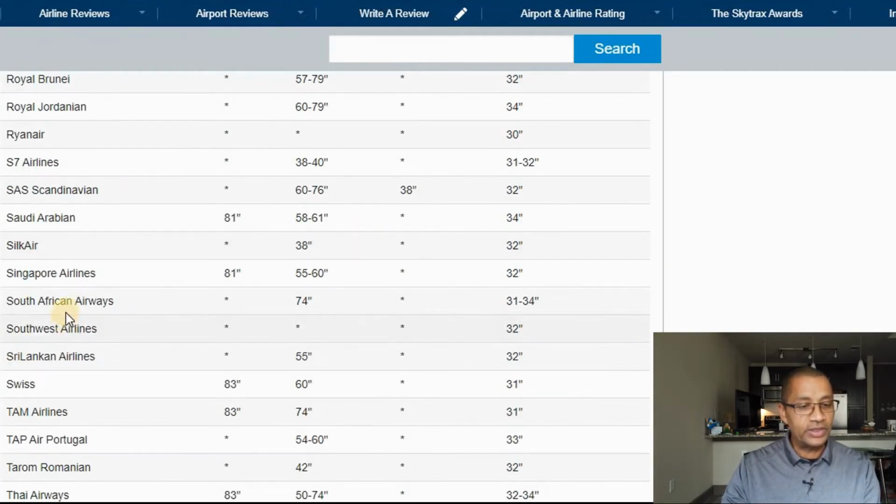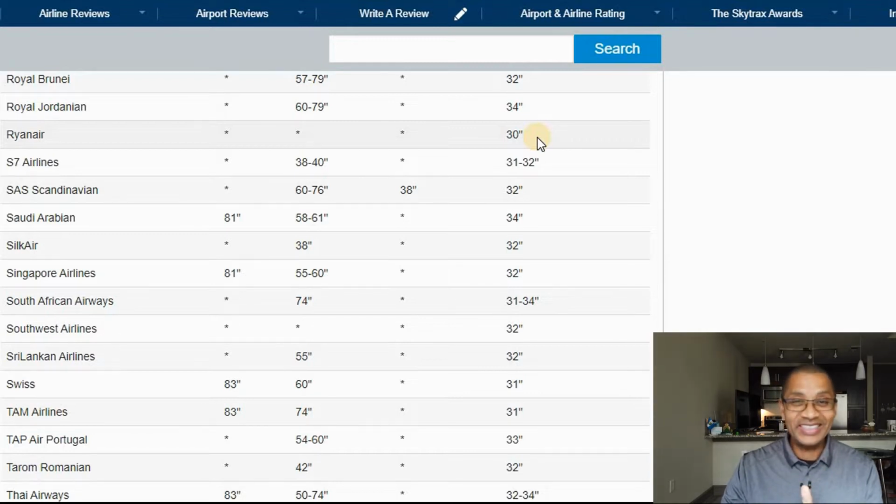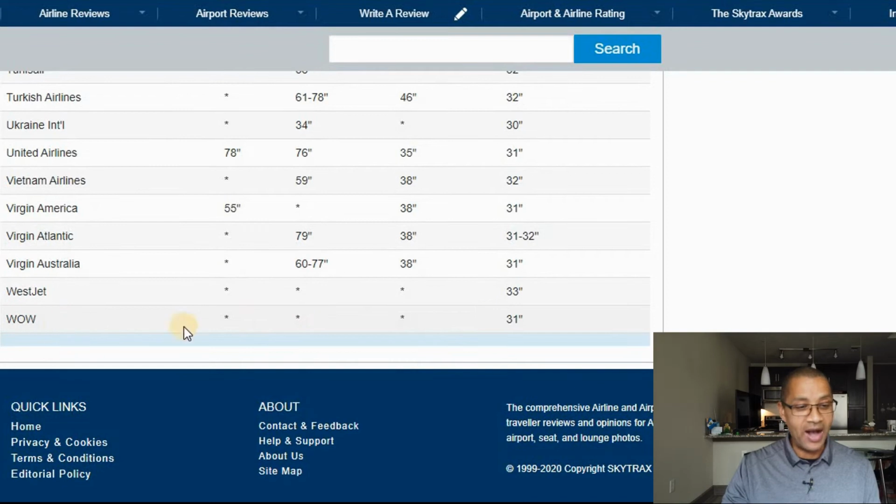So let's jump straight from pitch, let's run through a couple of airlines first. I've already showed you, let's see, Singapore has 32. Singapore is one of the better airlines too, especially if you're flying international. Well, chances are you are flying. Ryanair is one of these little thrifty jobs. And yeah, we took it all around Europe one time, but that's cheap. That and WOW.